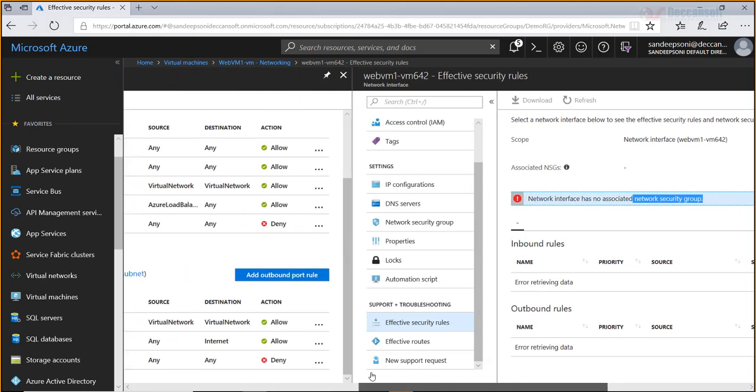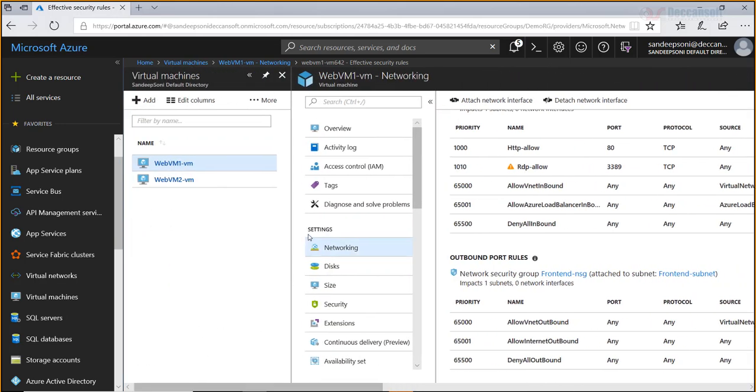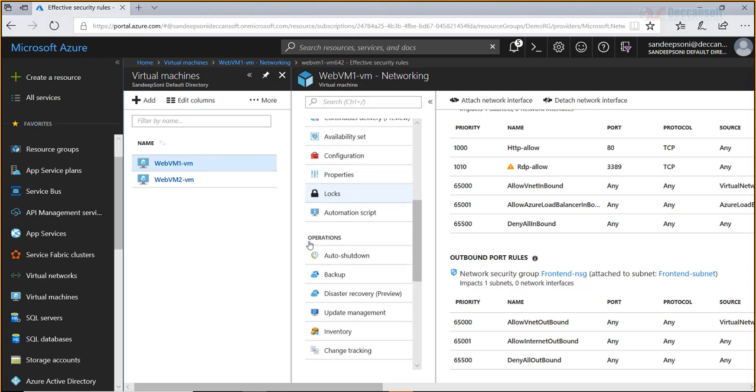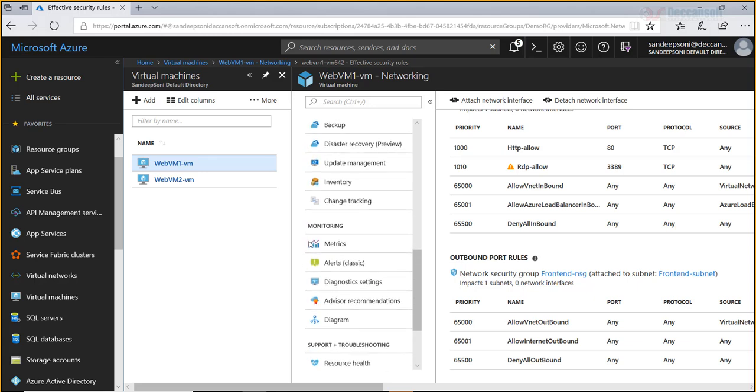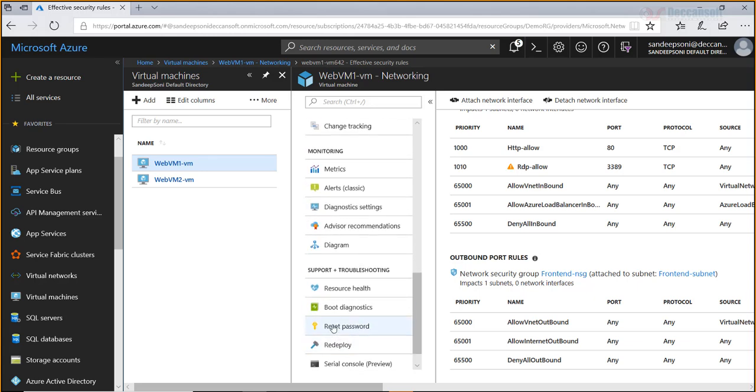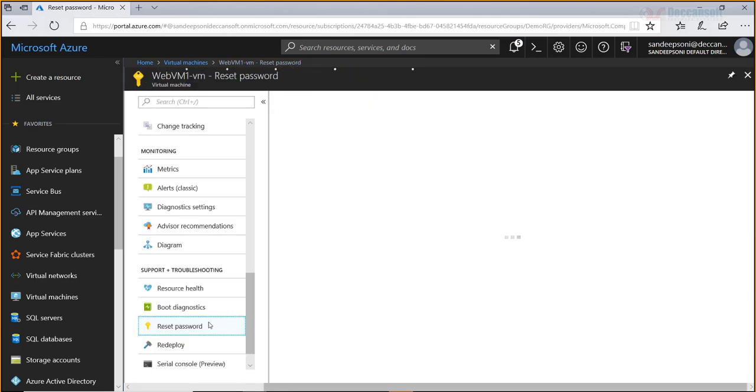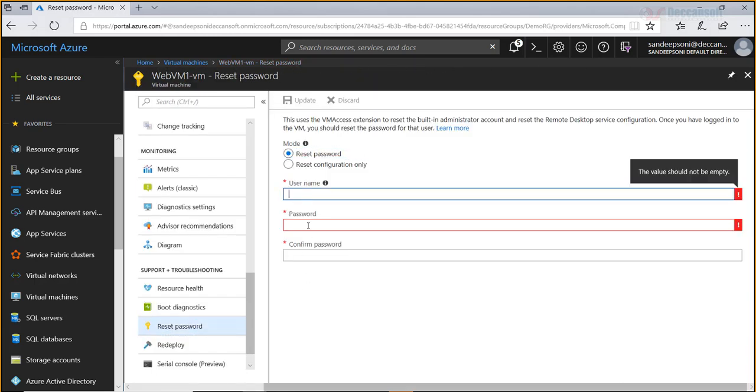This is one. Two, by chance if you forget the password, you have the ability to change the password somewhere here. Reset the password. You'll have to give the username and password once again. So this is going to become your new RDP account for logging into that virtual machine.